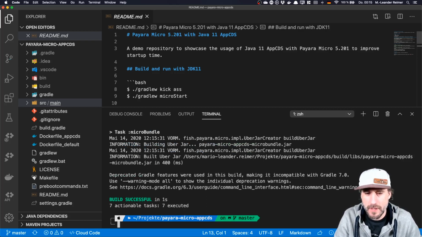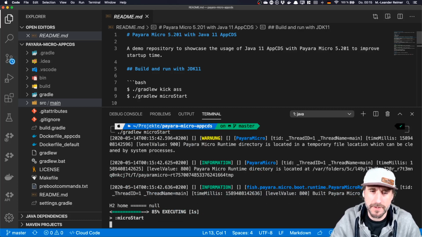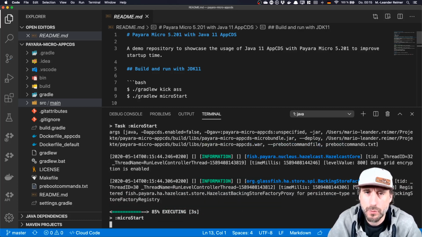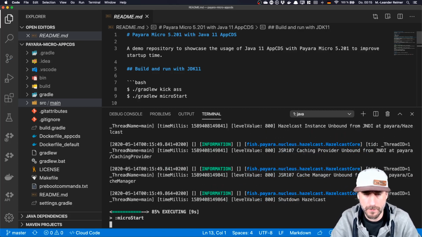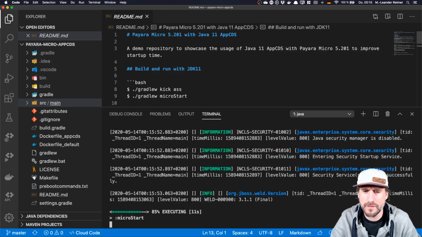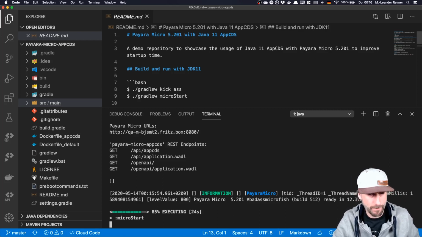Now if you start up this application without application class data sharing, I'm going to do that in a second using this command here, you will see that the time it takes to spin up this application is quite significant, right? Let's see how long it takes. It's about 12.3 seconds, okay? That's quite a long time. Now let's see if we can improve this time.